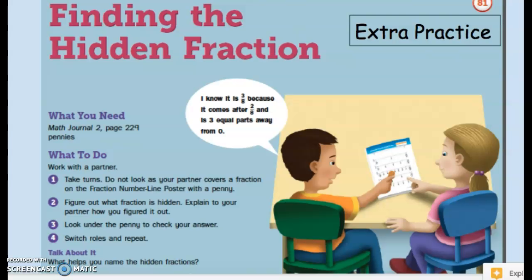When you are done with your exit slip, you can be done with math for the day, or you can play this Finding the Hidden Fraction extra practice game with a sibling or a parent at home. This will help you to get more familiar with where fractions are on number lines and being able to place them correctly. If you're having trouble, don't worry.